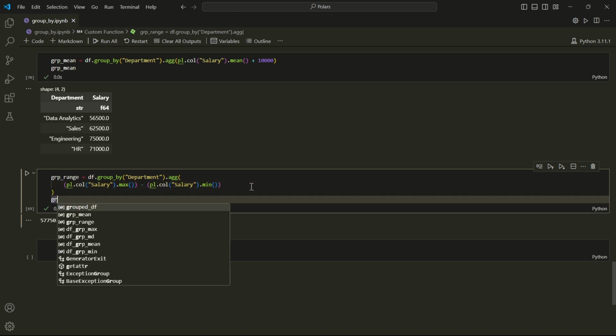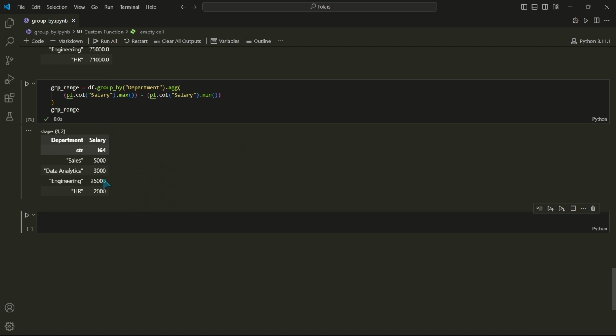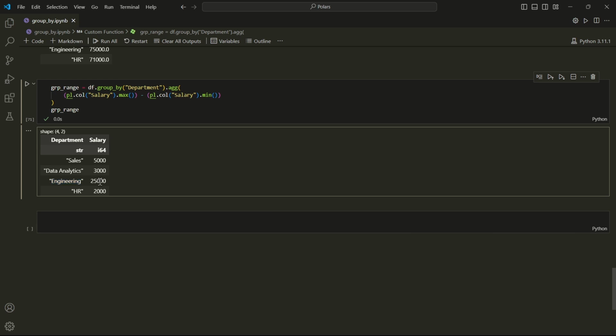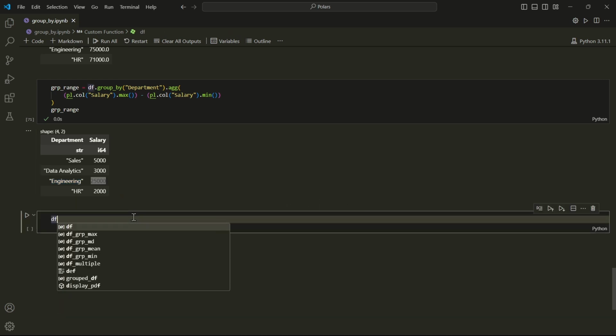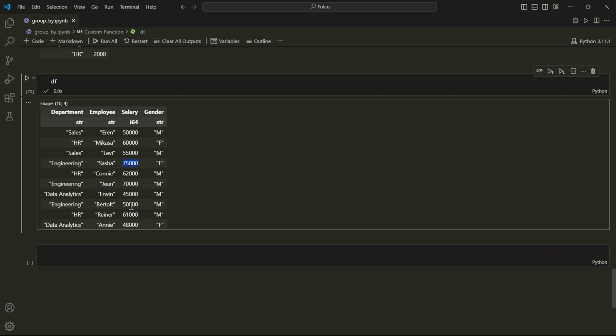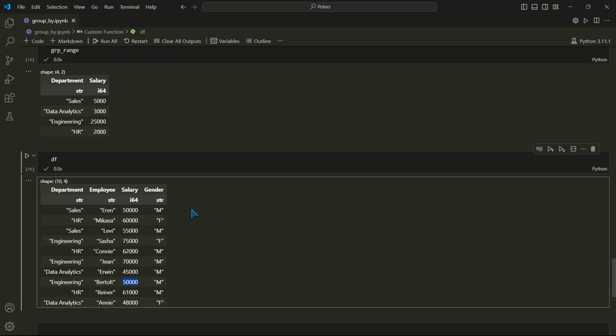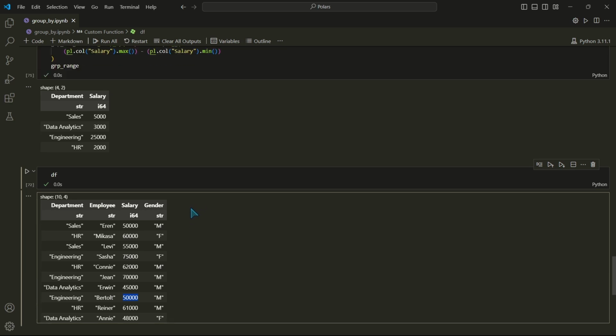And just print this data frame, and there you have it. Wow, so the engineering department has the maximum range. Let's have a look at engineering. Okay, 75,000, 50,000. So the engineers have quite a variation in their salaries.